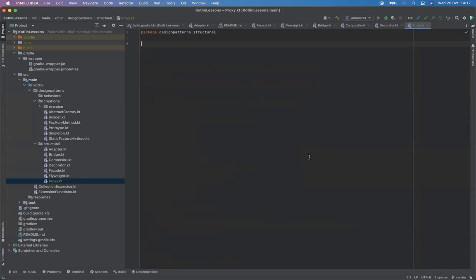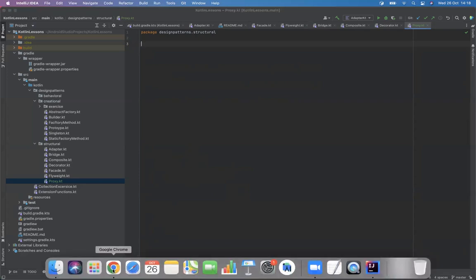A proxy is something we use for extended behavior, like extension functions, adapters or decorators. They were extending the functionality of something without creating a lot of class hierarchies, and also without messing with the default class. We were writing in a way we can extend the functionality by plugging things in or adapting. The proxy is the same, but it will differ from the other design patterns because it'll totally take you into a different spectrum.